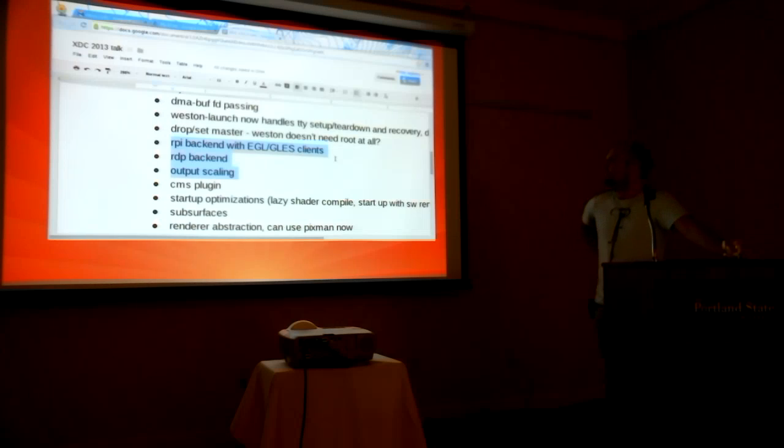Yeah. And we got an RDP backend, which will start up Weston as a headless compositor. If you have an RDP client, you can then connect to that server, and you get an RDP window up that looks into the RDP desktop there. And there's a Wayland backend as well. Yeah, I think we had that in.